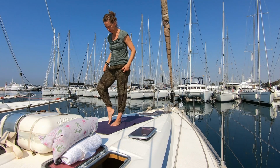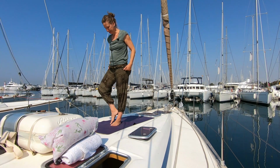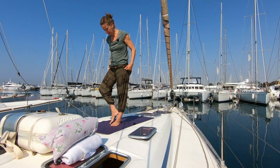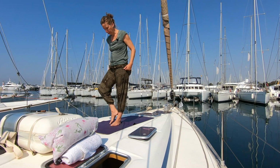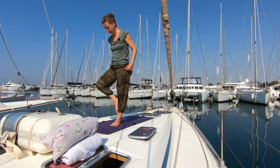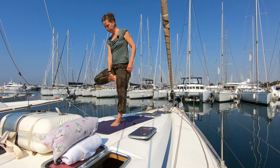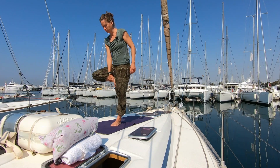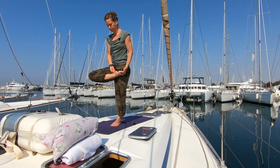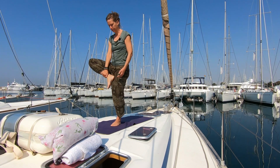The first one is to just have the toes on the mat. We're starting with the right leg being up. So the right toes can be on the mat and the heel above the ankle. Or you can put the whole right foot above the ankle below the knee. Or the whole foot above the knee below the pelvis. Or if you're an advanced practitioner, you can bring the whole right foot on the left upper leg and release your knee down.